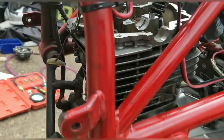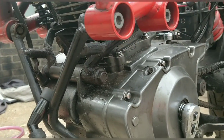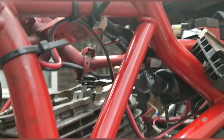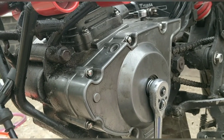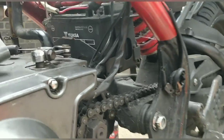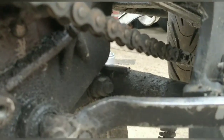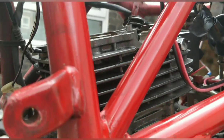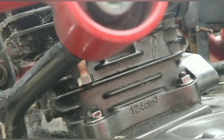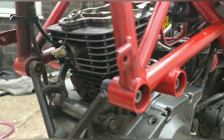Extracting these nuts is difficult, guys. I think I'm going to drop the front of the engine. I'm going to put a jack under. I mean, probably not today, probably tomorrow. But I'm going to drop the engine a little bit just to clear that bar to lift the head. So it'd be taking off these two bolts and these bottom ones and just pivoting it down a touch. That's all we can do here, really, because you can't remove the head like this. You can drop the whole engine, but then it'd be this rear mount here and one down there, actually. I think I just need it to pivot a touch to remove that, and then we'll be able to move the cylinder itself and have a look at the older piston and rings, and then we can shape it up and see what we need for a new one, basically.